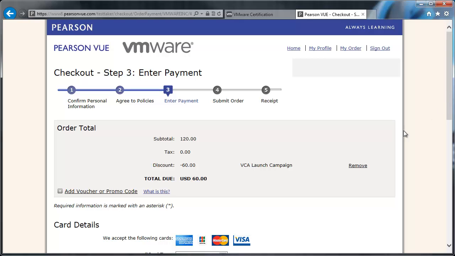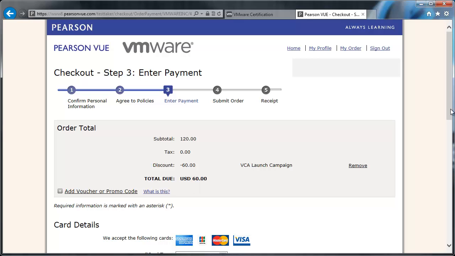You can provide a voucher or promo code. I know there are some floating around from Eric Sloof at the time of recording this, so do some Google searches there. I'll add a link in the comments. You can potentially turn that 60 into zero if you use it. Otherwise, you're on the hook for $60 or potentially 120, depending on when you're watching this.